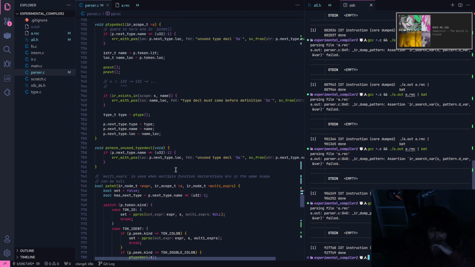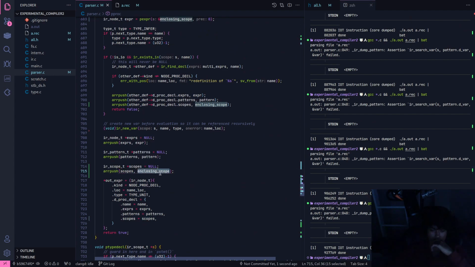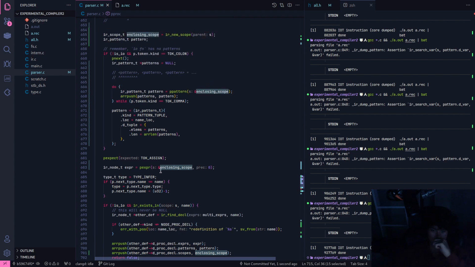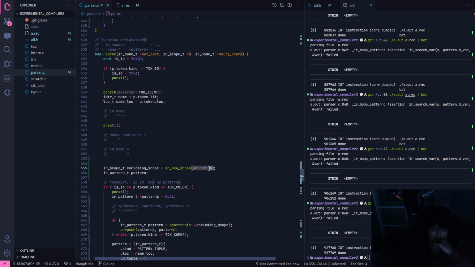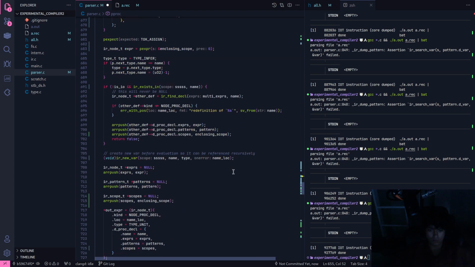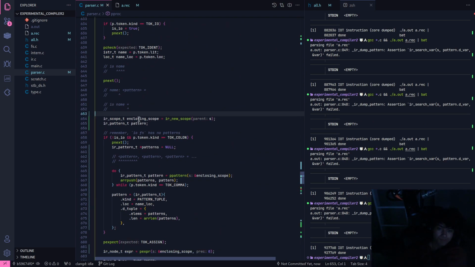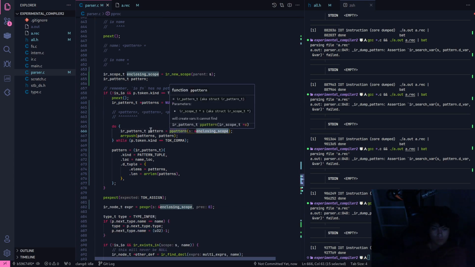Yeah, I hate this bug. Expr. Closing scope. Where is S used? S is used nowhere. I don't know where this bug's coming from. Parse pattern. Using closing scope.